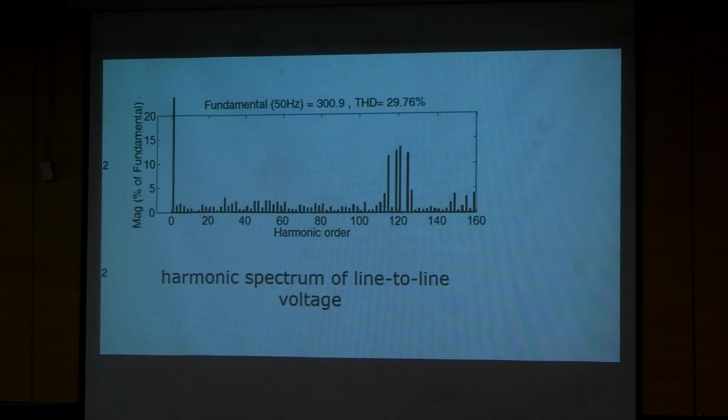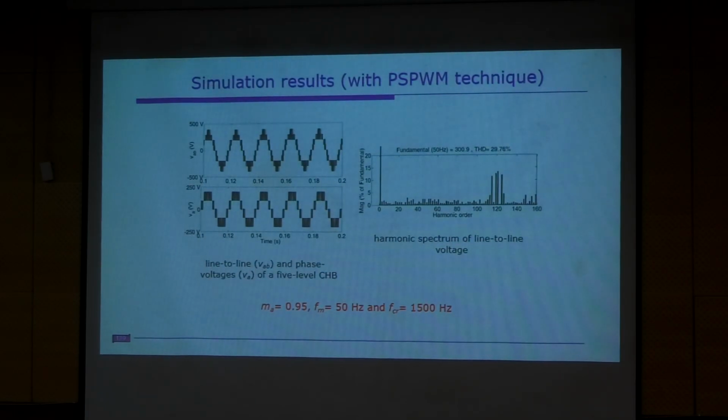Now this is an important thing. Why exactly is it 120, right? See here, FCR is 1500 Hz. What is MF here? With 50 Hz, it is 30, right? You might know that for unipolar or bipolar, how the harmonics are shifted all depends on the MF under the linear range.